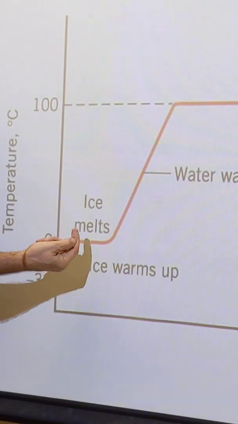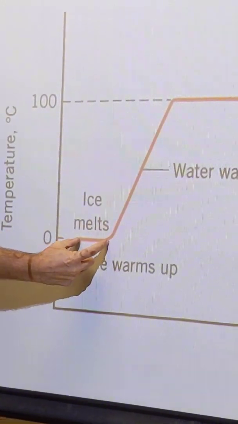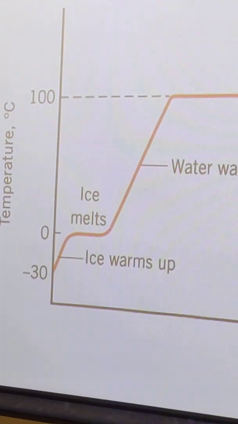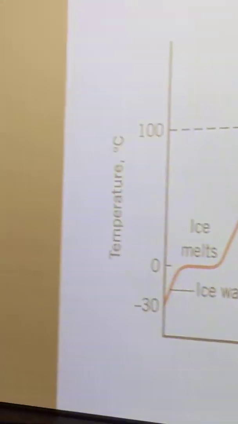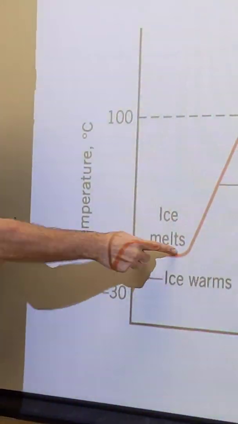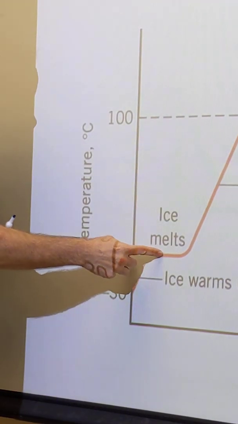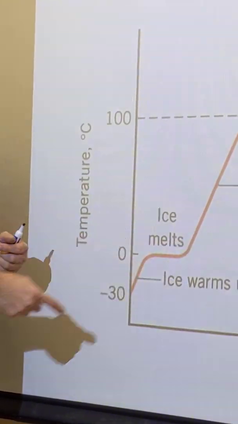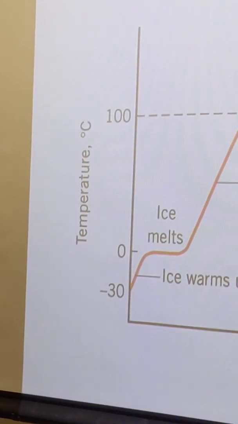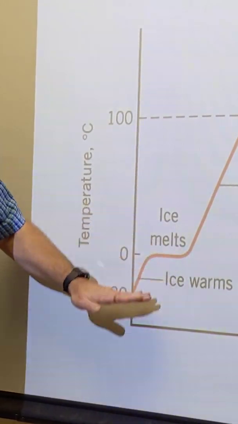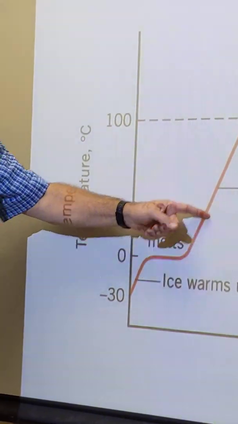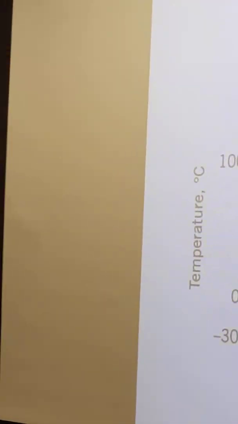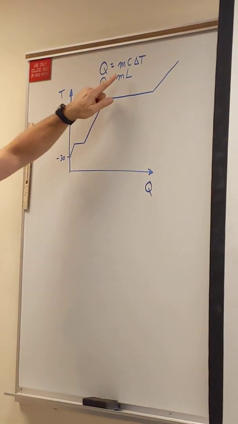I still add energy, but I'm not changing the temperature because the energy is going into tearing up the bonds of the solid and creating liquid. So in here I have a combination of liquid and solid, and then once I get to here, I have all what? Water. All water. And then if I continue to add energy to the system, I'm now on an equation that looks like this, except what's different?